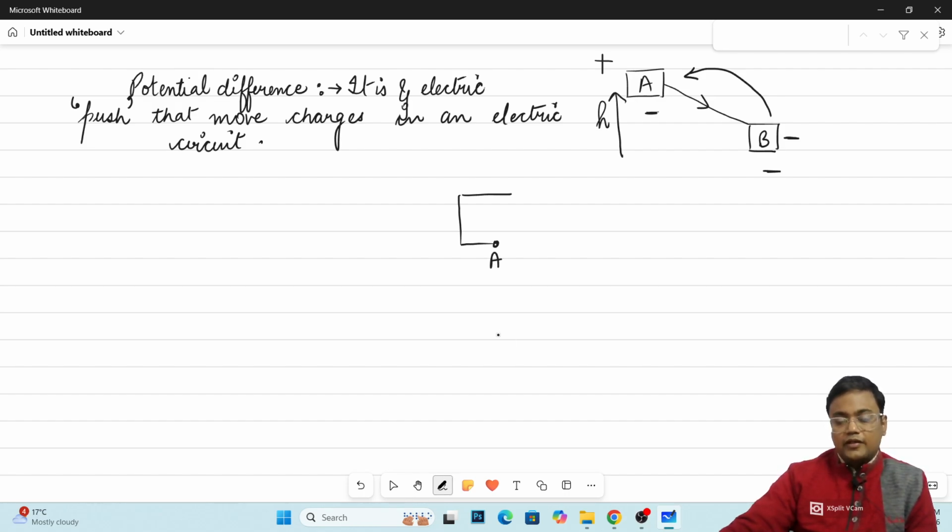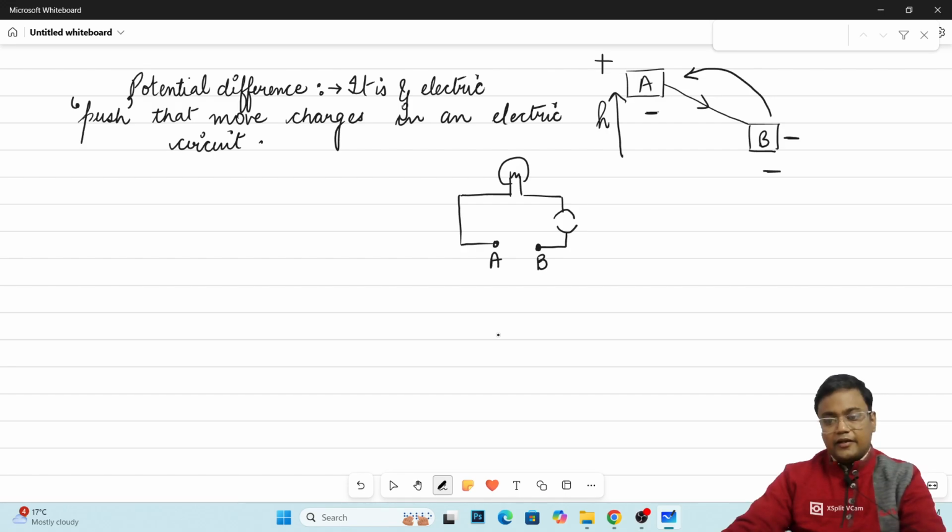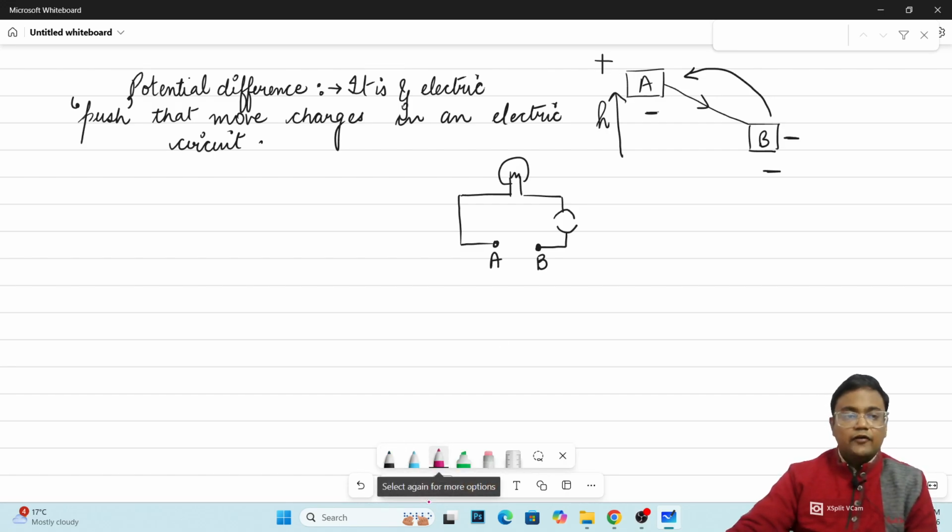This is a point A, one end of the circuit, bulb is connected and circuit is open right now, and there is the another end B. So electrons are there in this passage in the circuit. We all know that electrons are there, but right now I am not making the arrows because the electrons are not moving in a particular direction. They will only move when we will provide a kind of a force.